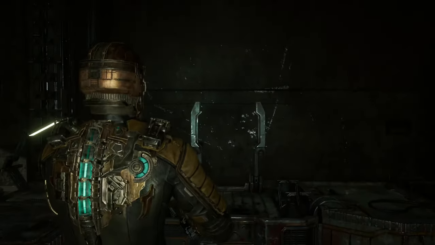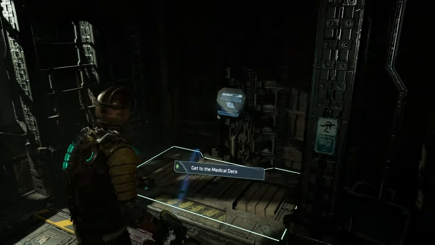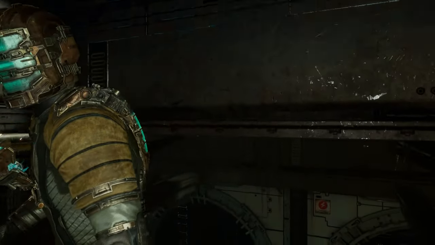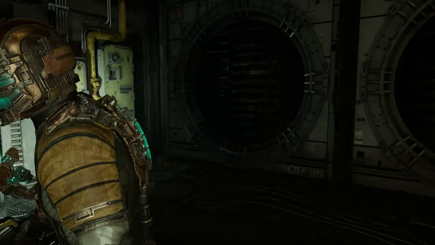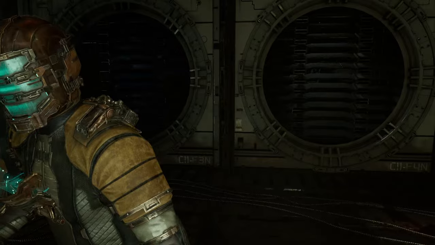Okay, we're doing this. I don't know what this is. Get to the medical deck. Oh, we're going down. Oh, shit, there was a safe. Oh, no. No, I want to save. Go back up. Okay.